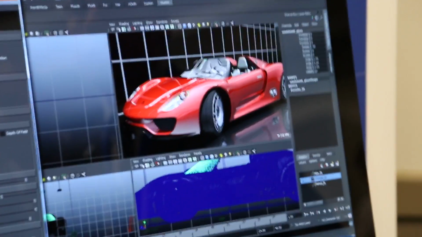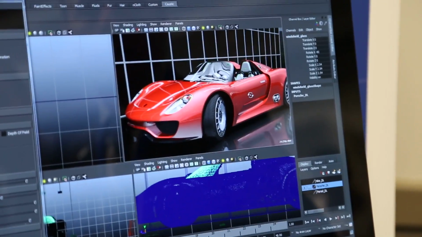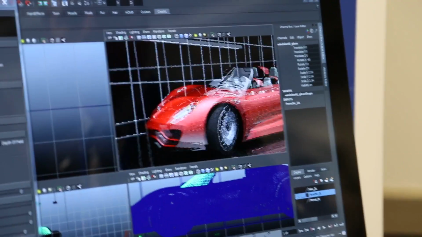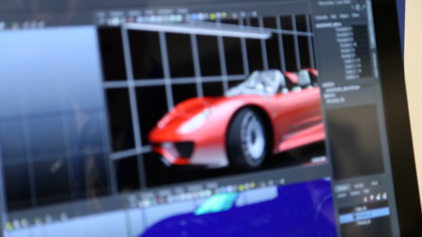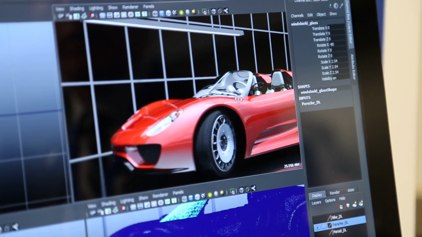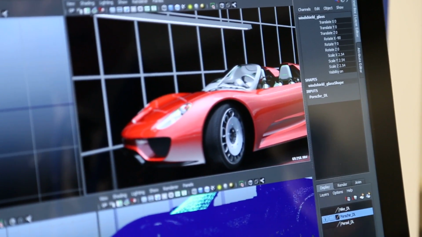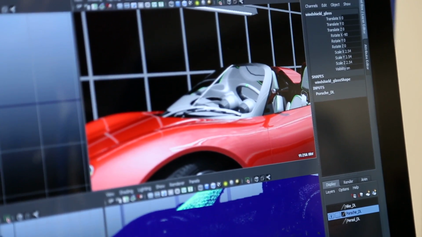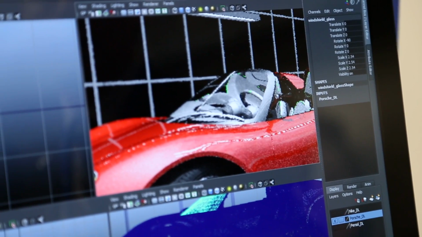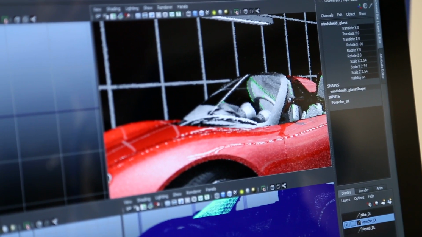So here, we're starting out with the car in the full scene. I can rotate around, and the minute I lift up the mouse, I have really good conversions in that, right? Then, for example, let's say I want to change the index of the windshield, the refractive index. Here, I'm just moving that.